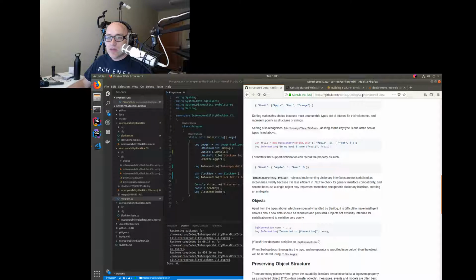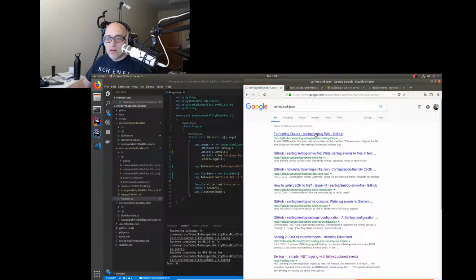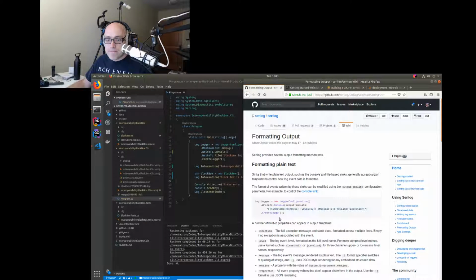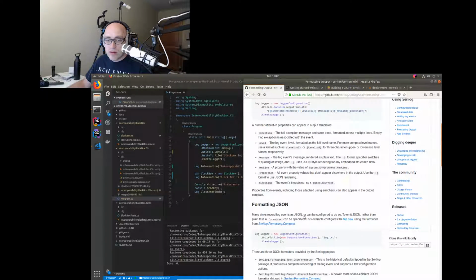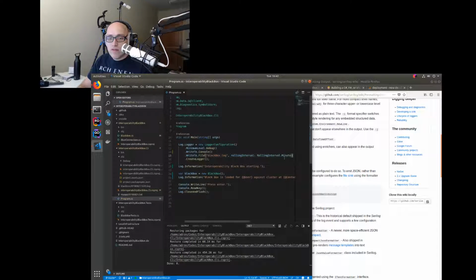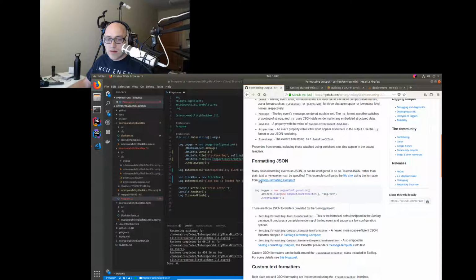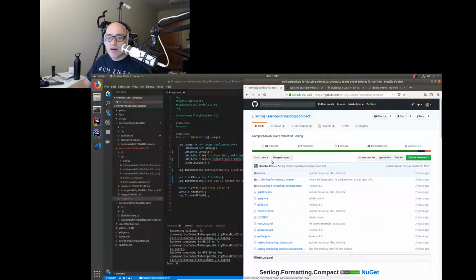So let's see if we got a Serilog, what do they call it? Sink JSON. Oh, that's cool. Huh, you can format it that way. Timestamp, new line, formatting JSON, write file to, yeah. Let's add that to this. So that is the log file. And then we're going to need to pull that dependency in, of course, right? Formatting compact.